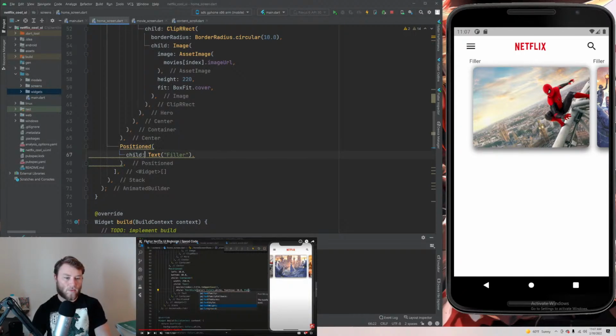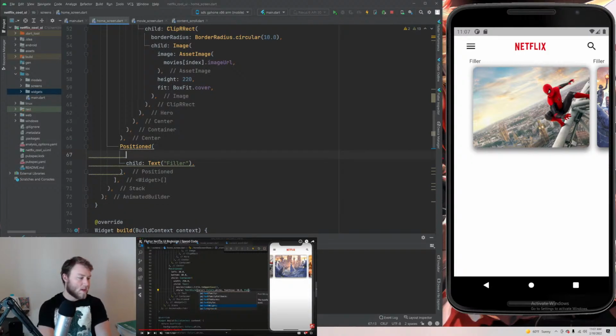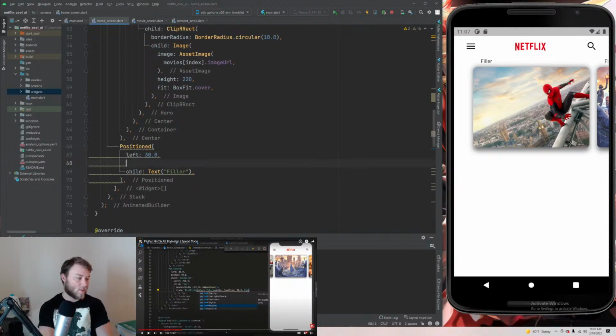So what we can do to make this text fit in with the rest of the theme is add a left constraint, which pushes it in from the left 30 pixels. And now it's lined up with the box. And then the other constraint that we're going to add is a bottom constraint, and that's 40. So that'll push it up 40 pixels from the bottom. So now you see it's up and it's in. But it looks horrible. So that's where this text style comes in.